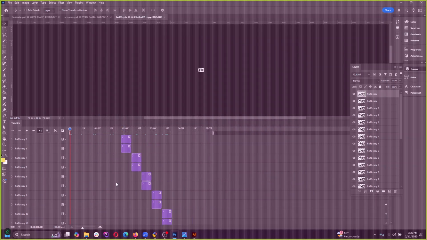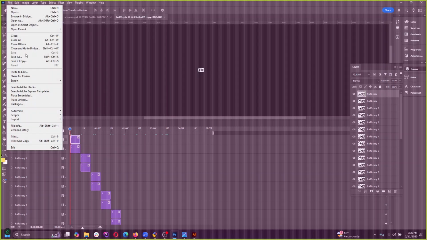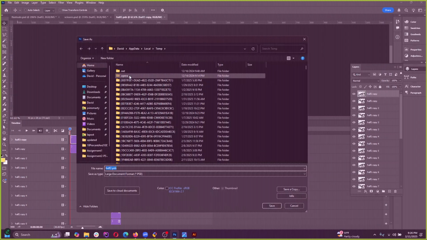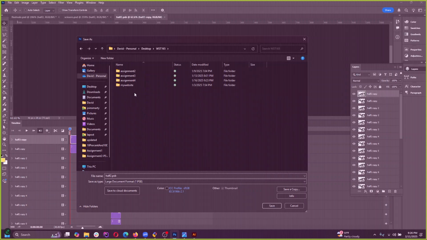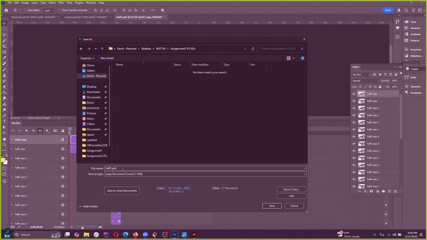So if I want to save this longer version and use this instead, I'm going to save it on the desktop, assignment folder. I'll call this one scissors extended.